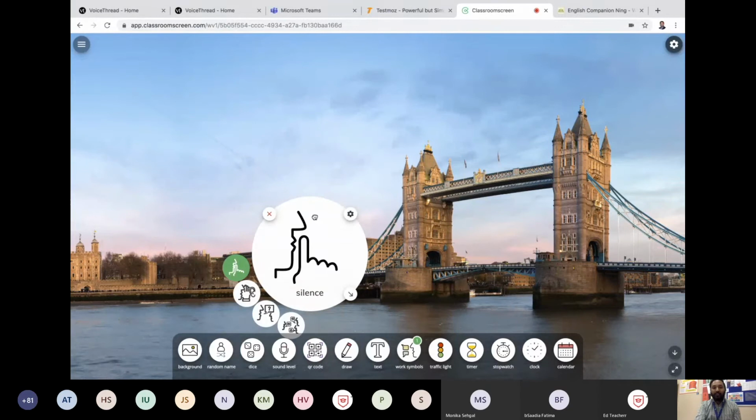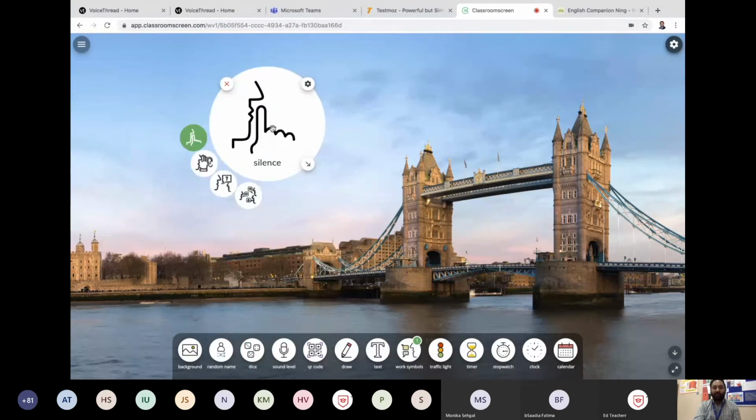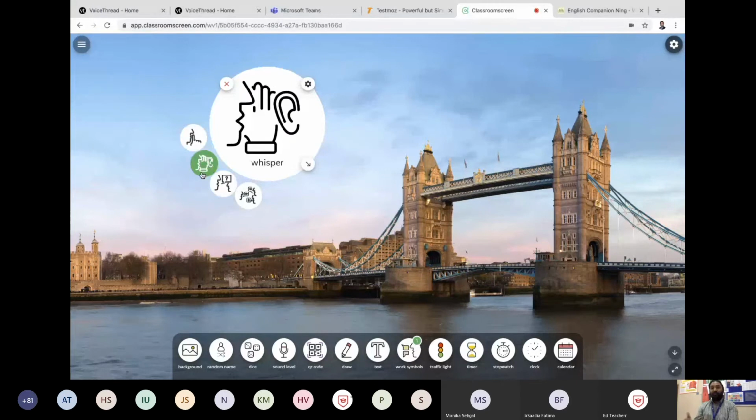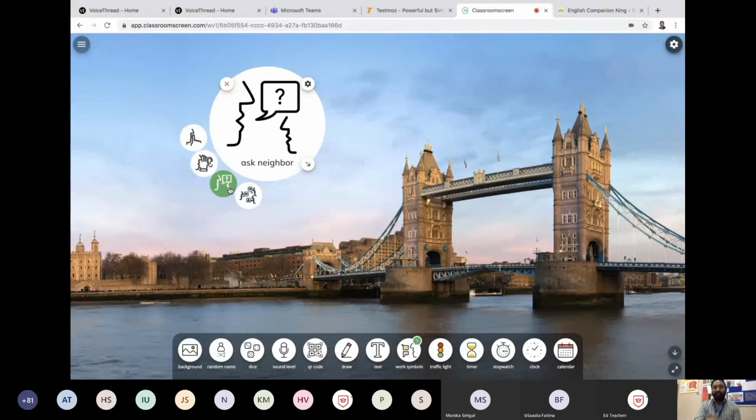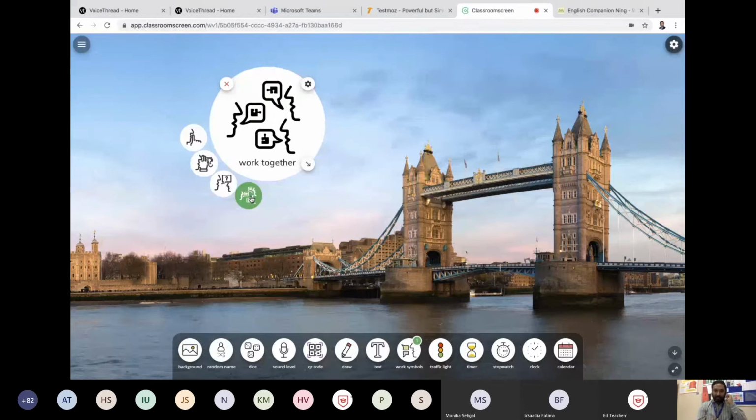You have the silence option where you can tell them, okay, now it's quiet time. You have the whisper option if you want them to share with a peer or ask a question. You can ask a neighbor. You can give them time to ask a neighbor and discuss within groups. And of course, you have the discussion time where they're all collaborating and working together.